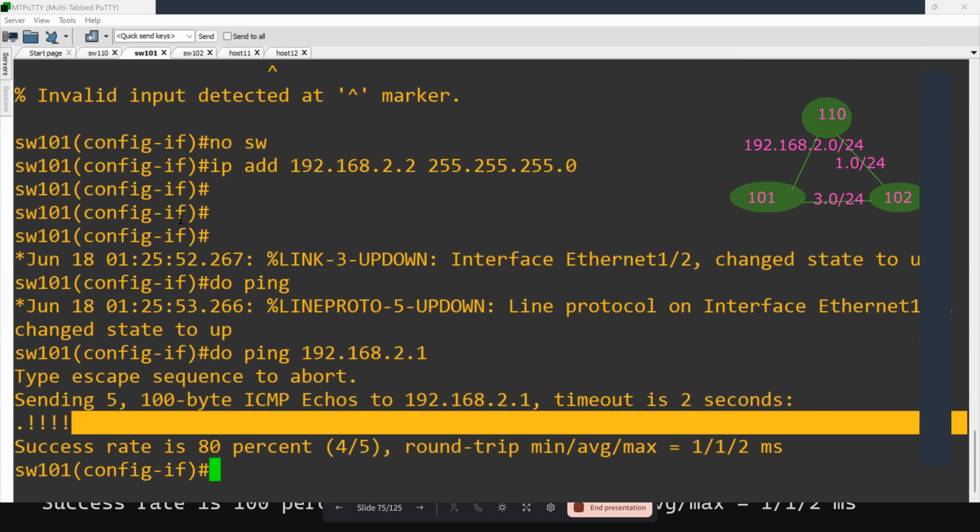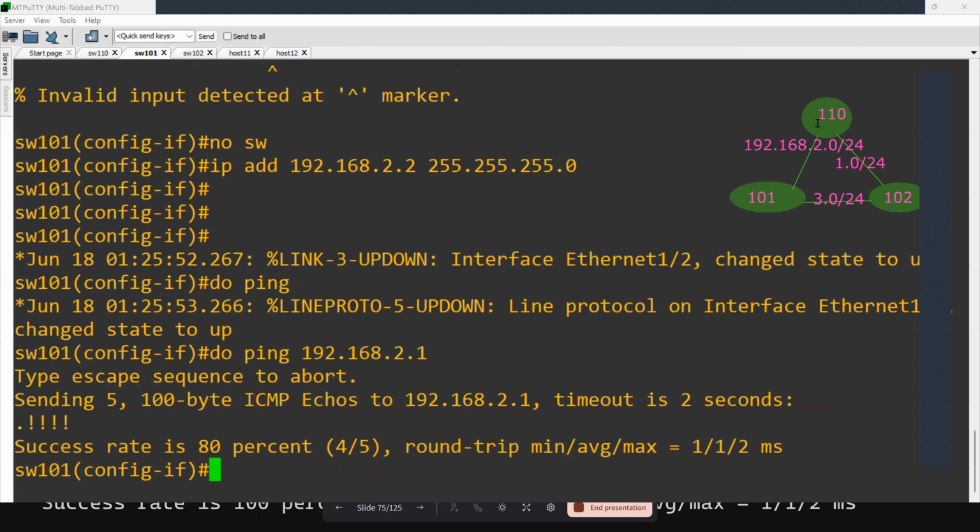Now it is successful. This connection is pingable. Now we have the 2/0 connectivity on both sides.